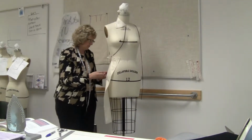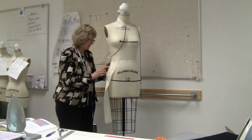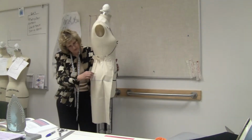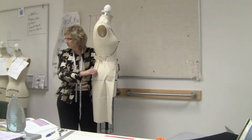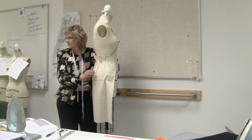So I think we're going to make this one a little bit longer and kind of see where this ends. Okay, so I'm just going to make it a little bit shorter, about right there. So if I pinch this in, when I get to here, that's really close to the dress form. That's like 1/8 away, which is good. When I pinch this one here, I get to about 1/8. So that tells me that's a good place to end those darts.